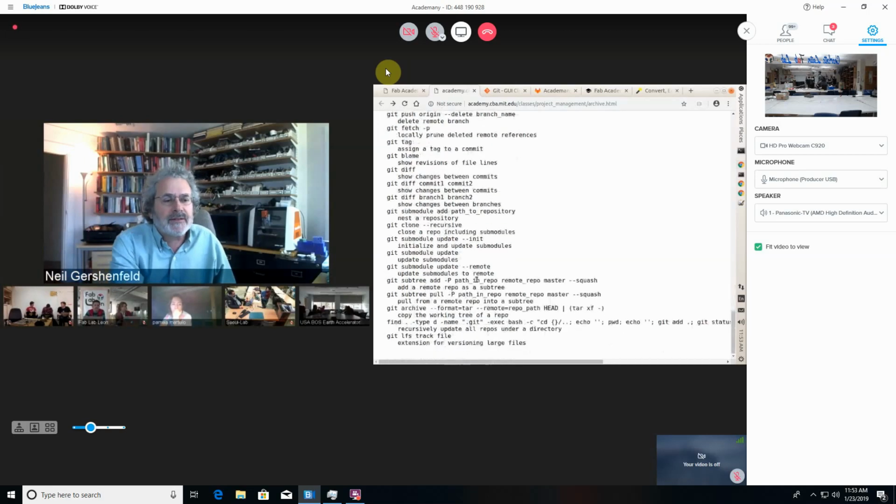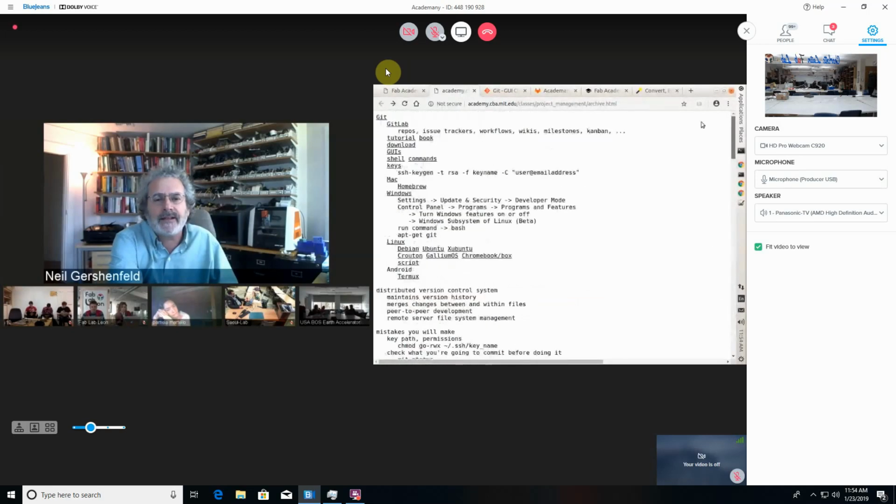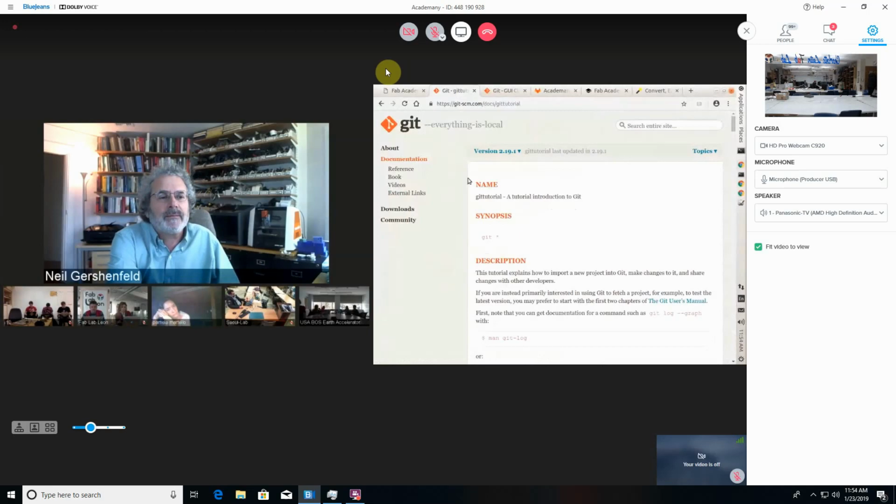And then submodules and subtrees are more advanced things to use Git within Git. And then it's got a thing called LFS, which is Git for managing extra large files. In Git, each file exists in two places, the current version and the history version. For really big files, you don't want to do that, and so LFS is for that. I don't expect you to remember remotely what I just did, but those are the kinds of commands in Git. You'll start learning about them as you go through the tutorial.